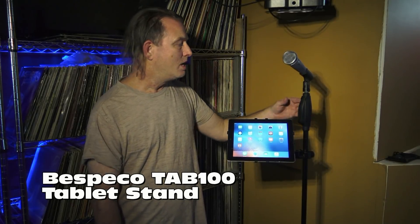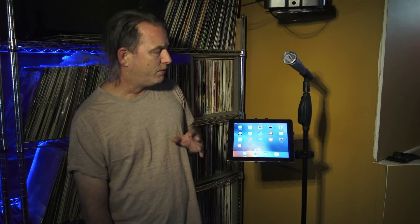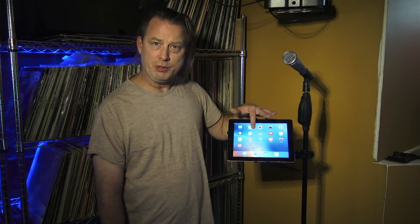Its intended purpose is to attach onto a microphone stand. Well Randy saw this and thought karaoke — this is pretty cool because you can use it for karaoke. I don't see why not. You're going to have to figure out what app you're going to use and how you're going to run it, but yeah, you could absolutely use this for karaoke.